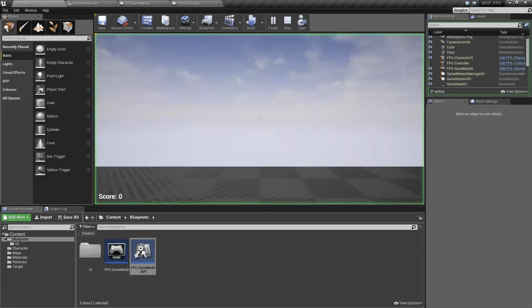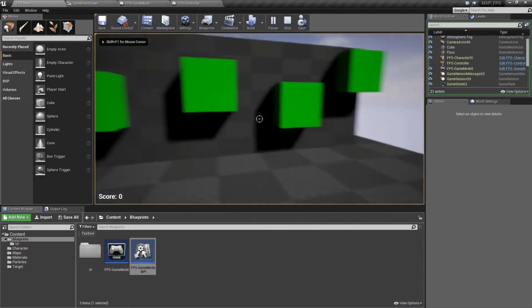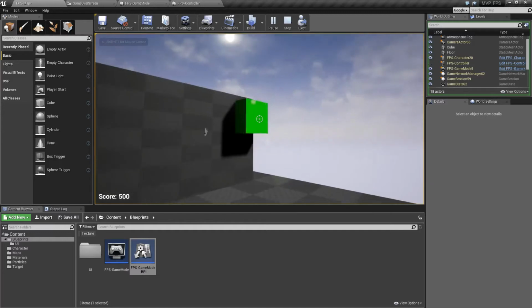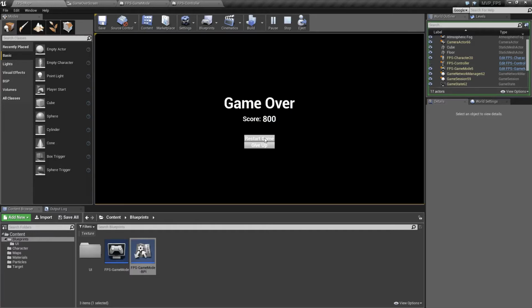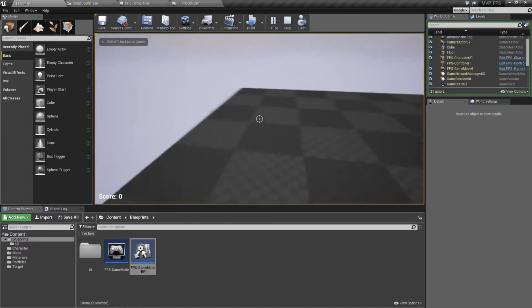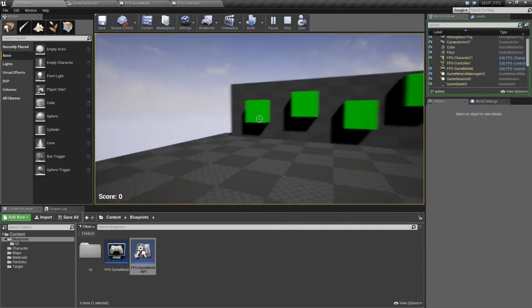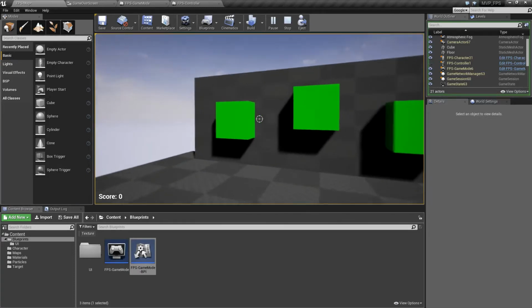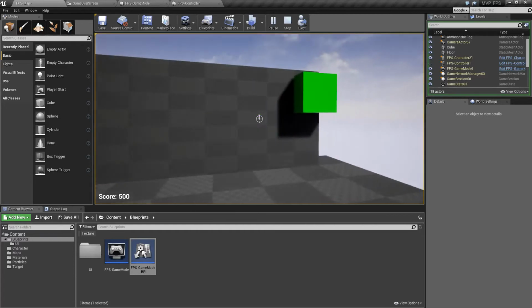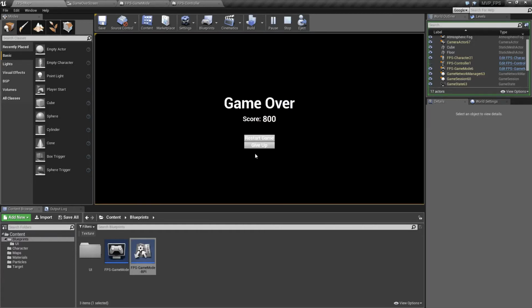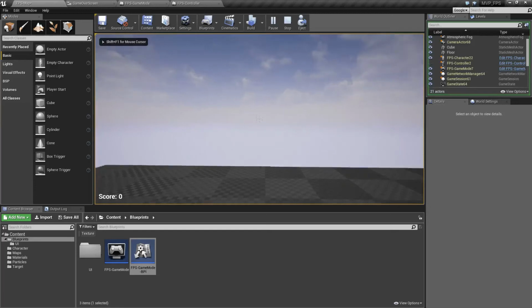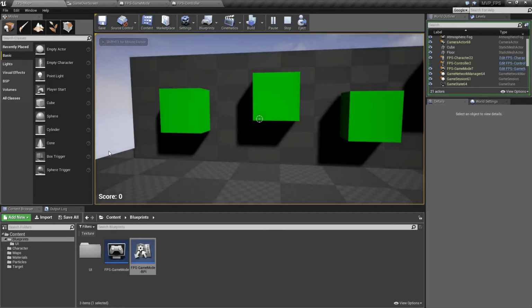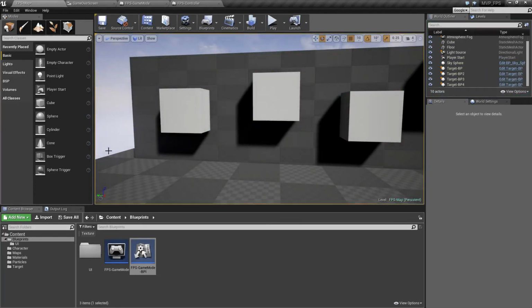So when we play here, you'll notice nothing's different than normal. We destroy some things. We have this. We hit restart game, and I'm back to normal. I can aim. Our score is reset to 0, as you can see. All of our values are set back to default on our little characters. We can shoot them. Our scores will go up. We go back to our game over screen. We can restart again, and it'll continue indefinitely. So that's it. That is going to wrap up our basic FPS prototype.